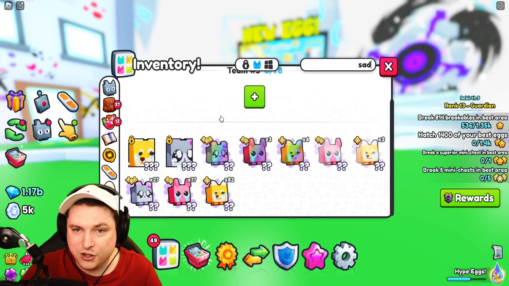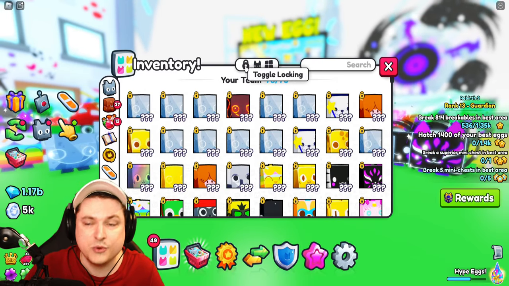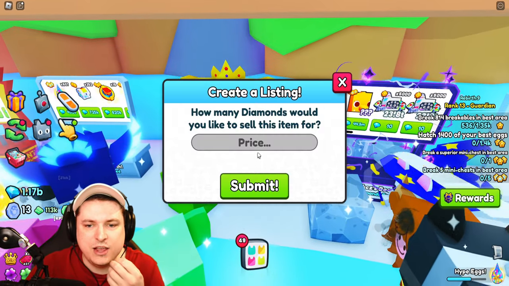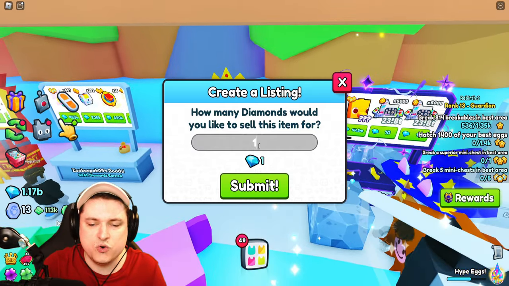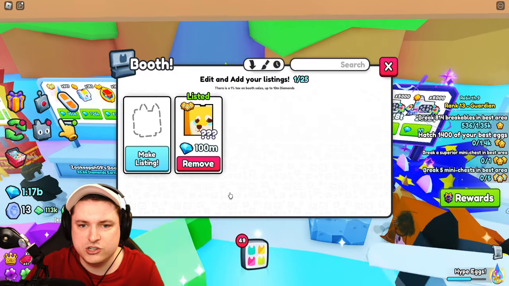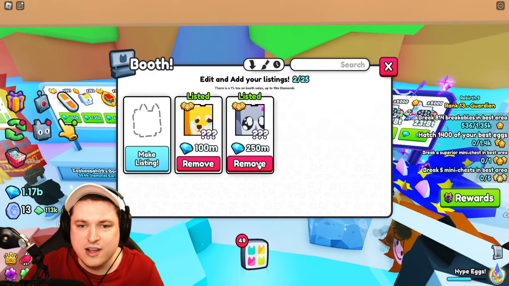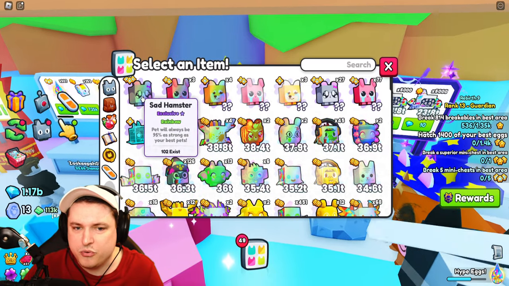I am going to sell them because I have no need for them. But we are going to go ahead and see what they're worth. Okay, so we have the sad doge. There's no prices for these yet, so I think we're going to start off very nicely. I think we're just going to go ahead and do 100 million for the doge. And we are going to do 250 million for the hamster. I don't know if this is overpriced or whatever, but I think it's pretty okay.